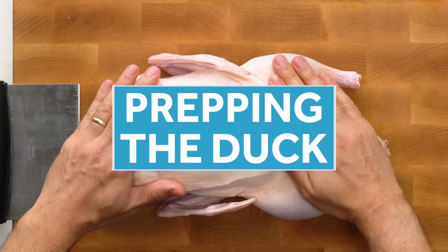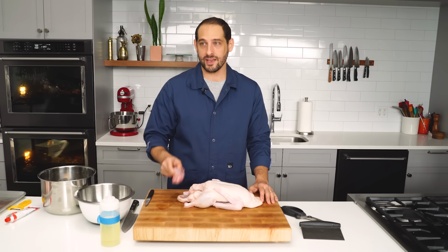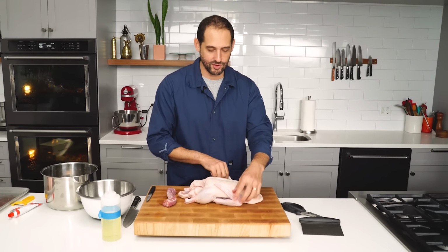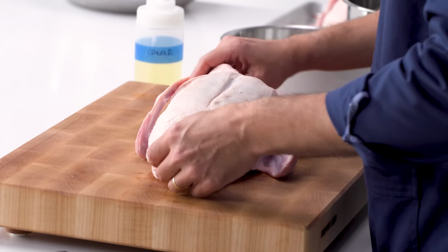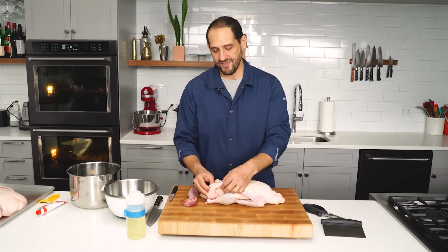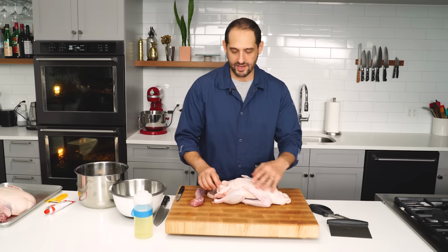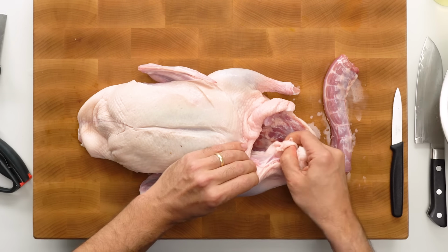I have my duck. Like chickens and turkeys and everything else, it often comes with the neck, usually hidden in the cavity. Sometimes you get some bonus stuff like livers or hearts. And we want some more stuff in this duck. So there's a couple things we want to do to prep the duck. The first thing we want to do is take off some of the excess fat. Duck has so much fat in its skin. If you leave it all on, it's just more and more of a mess to deal with while you're roasting the duck.